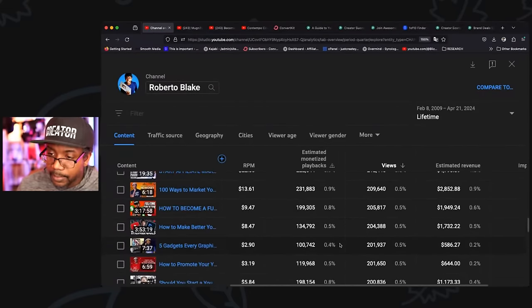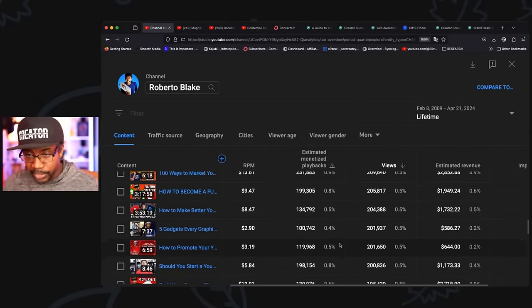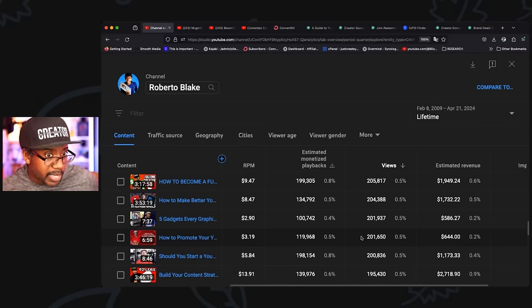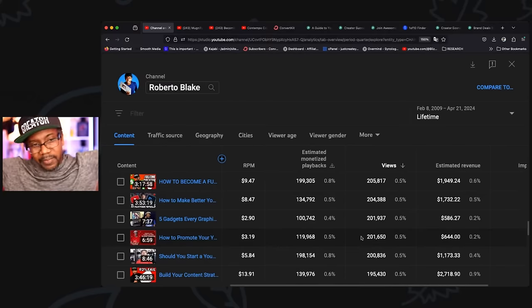So you have to really appreciate that not every view is a monetized view. That becomes very important in this equation. And then varying CPM rates. So we have to build in a margin of error and a margin of safety in our calculations in terms of how many views to make how much money. That's why if you want $10,000 a month, my margin for most of you would be 3 million to 10 million views. On my channel though, I know that the margin I need for that is going to be closer to 1.5 million to 3 million views.